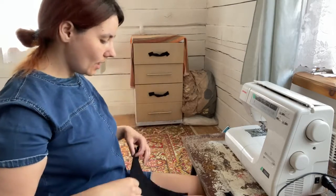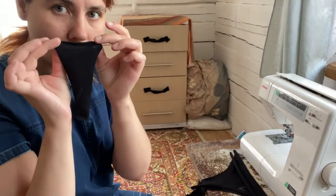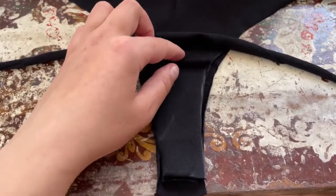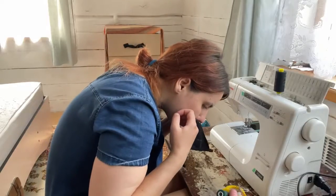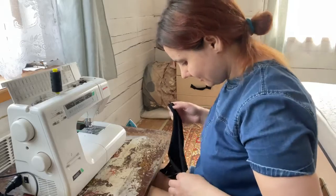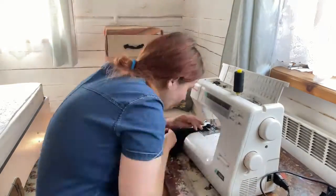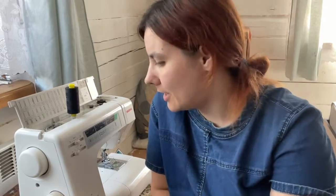How to sew panties. We need the front side, then the back side. Then we take the gusset and look at which side it rolls up — that will be the bottom side. Put it on the back side and we have three parts for one seam. If you sew like this, you don't need to finish the edge of the gusset. I sew the gusset like this for convenience, then I sew the sides. Sew on two meters of elastic band. First panties for Lisa are ready — woohoo!